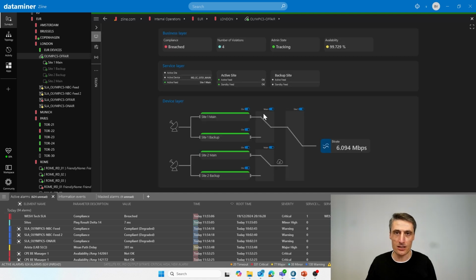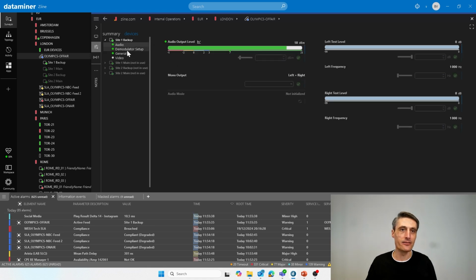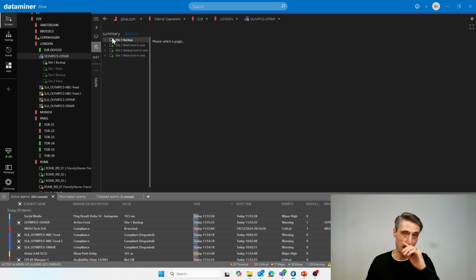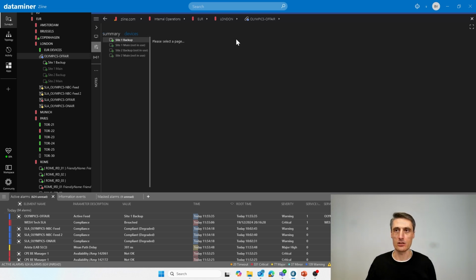And if I switch over to the backup device, and I go in here, now we can see that the backup device is active and is doing the job. So that immediately gives you that nice view on there. Note next to the devices with an enhanced service, it's also a possibility to have some more service parameters on there, but we'll talk more about that in the services when we are creating one.